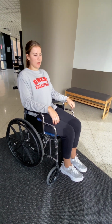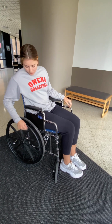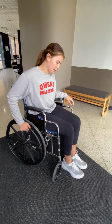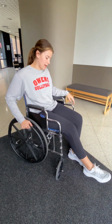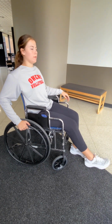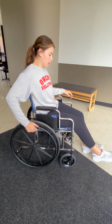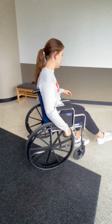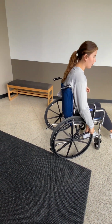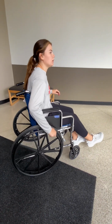So if the patient has a functional right arm, they'd use their right hand on the rim, and whatever leg is functioning, say it's the left leg, they would use that leg to first go forward by using the heel and the foot to push forward, and this hand to go clockwise. To go backward, you would do the opposite: go counterclockwise on the wheel and use your heel to push.